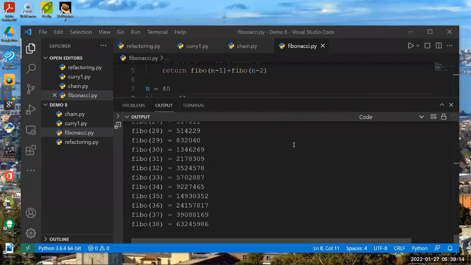As you can see here, we are at 38, but it's really slow now. We are almost done, so have some patience. 39 or 40 will take a longer while. 39 is done now. We pretty much have another double time from 39.